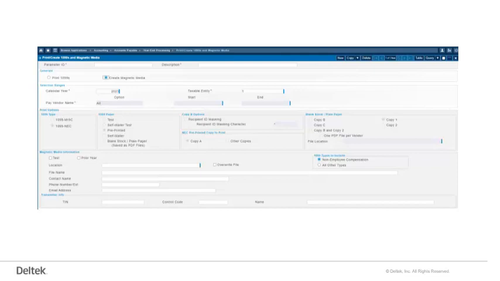This group box contains IRS transmitter information that will be placed on the magnetic media file. For the tax ID number, enter the transmitter's 9-digit tax identification number. The control code is a required alphanumeric field. Enter the 5-character alphanumeric transmitter code assigned by the IRS. A TCC must be obtained to file data within this program. This code is issued after filing the application for filing information returns magnetically, electronically, IRS Form 4419. Name, enter the name of the person who should be contacted if necessary.